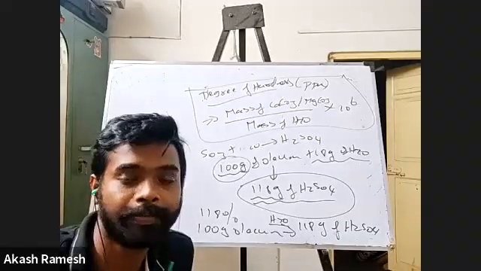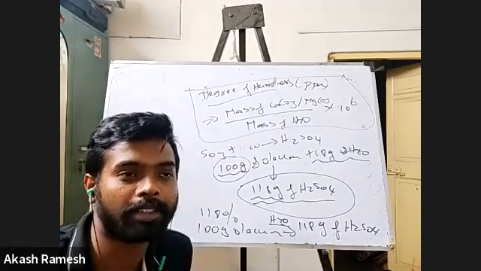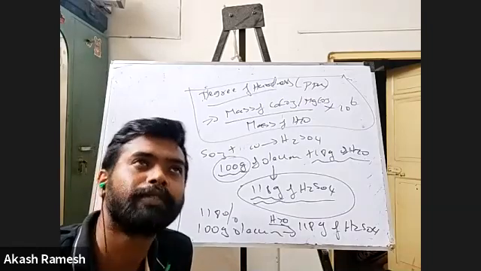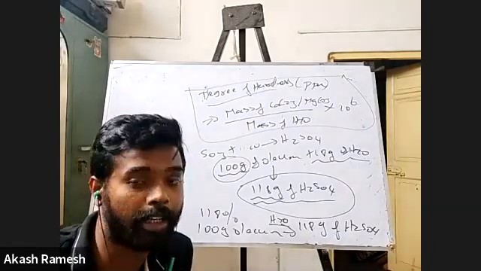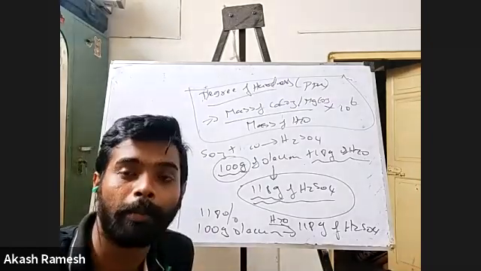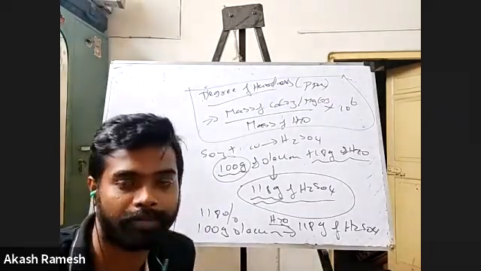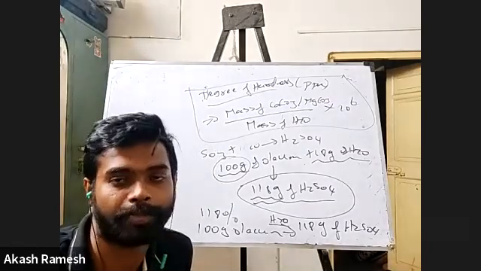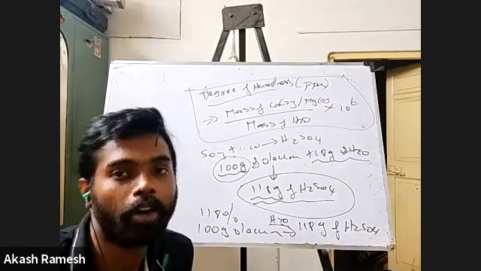Sir, it's in electrochemistry. Tell me. Sir, if they say a cell is formed with Al3+ and Cu2+, how do you decide which is the anode and which is the cathode? You need to know the reactivity. If it is aluminium and copper, aluminium is more reactive, or I would say more electropositive. The more electropositive element always undergoes oxidation, and the less electropositive element always undergoes reduction. So aluminium will undergo oxidation, and copper will undergo reduction.